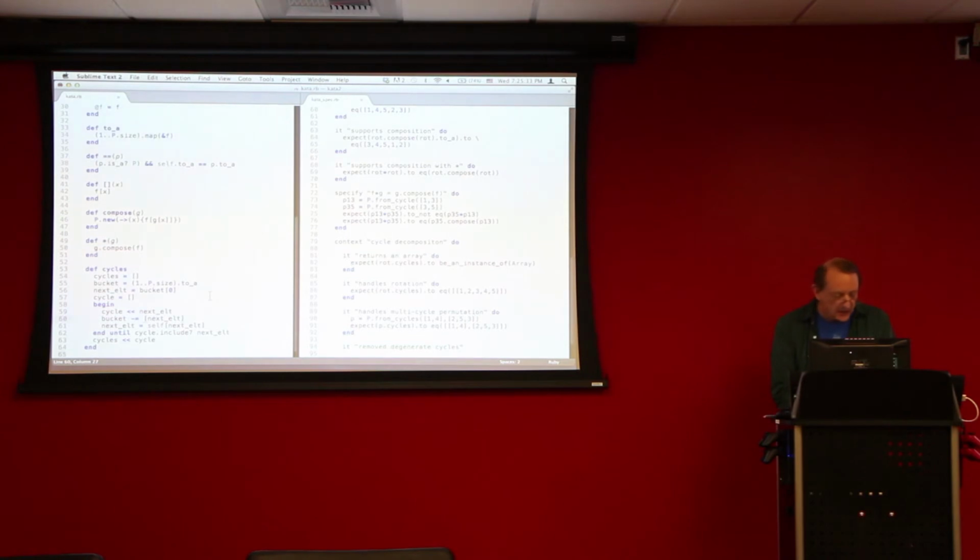So why don't we, up here, put in a while statement and say while the bucket is not empty. And then we're going to have to indent some of this stuff here.